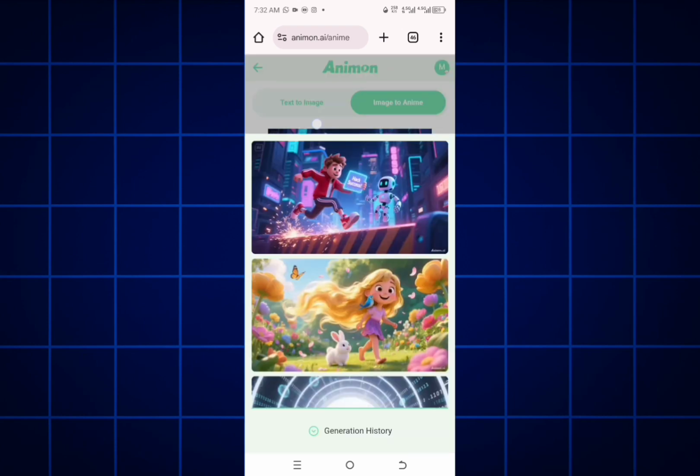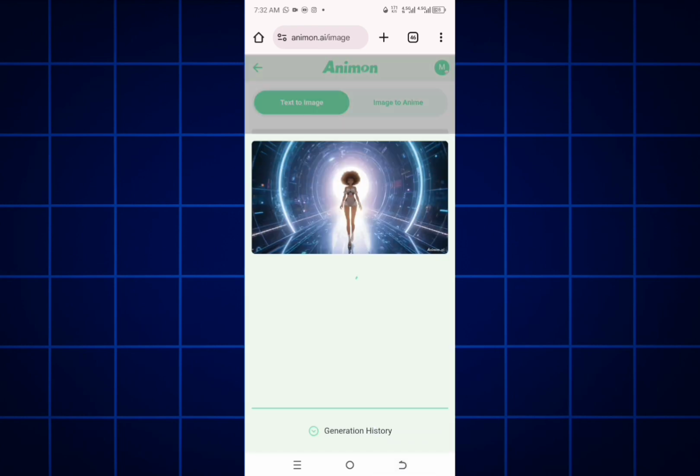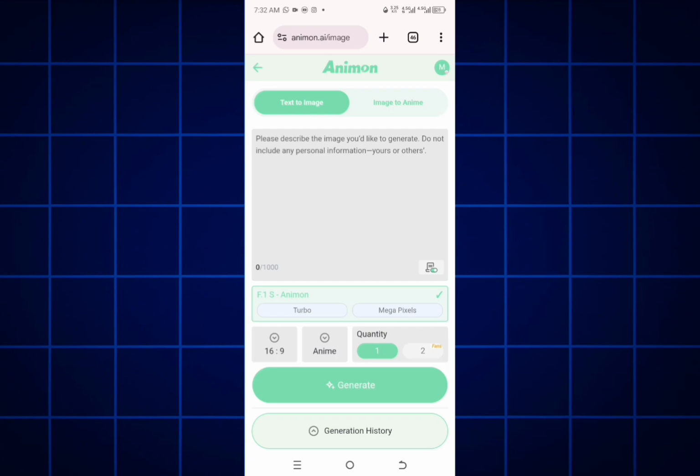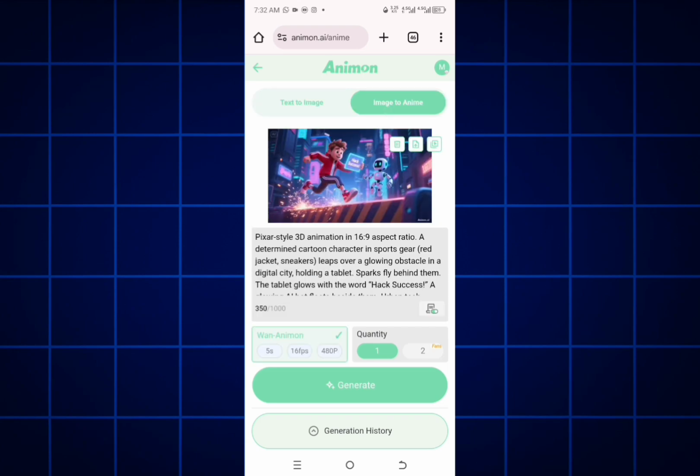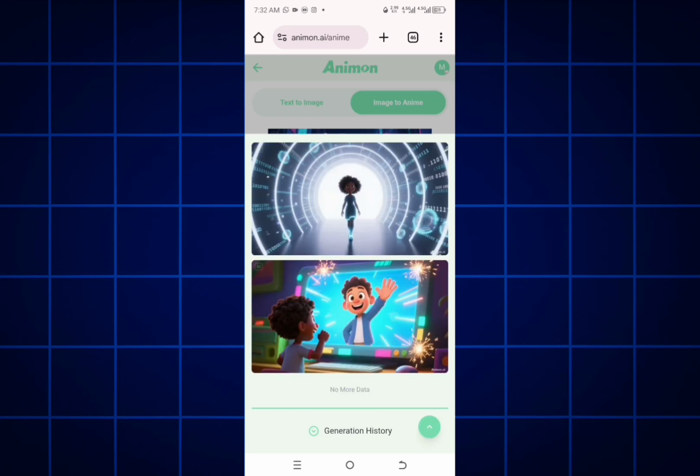You can as well upload. You can as well animate more. Okay, if you go to general history, that's where you see your video. If you go to general history, you tap on image to anime. You click here, you see the videos that you animated.